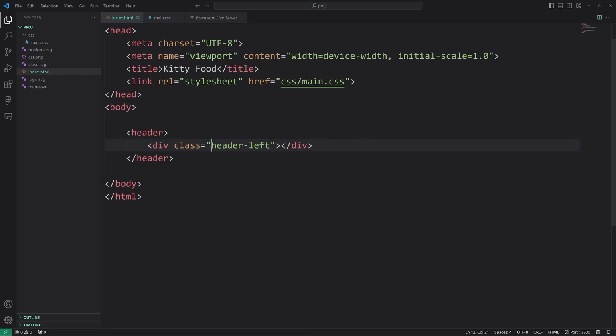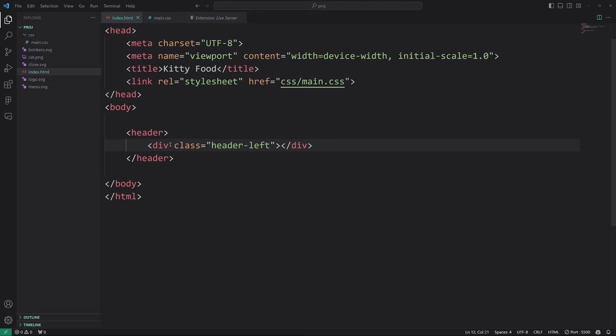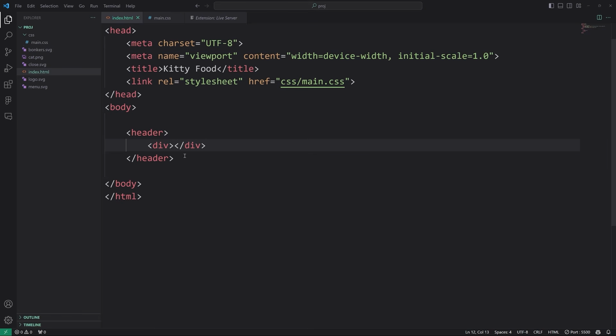A class will allow us within CSS to reference it and then style it. You don't have to have a class. We could just reference the div itself and create a rule set in CSS and style that. However, that will change every instance of div that we have throughout here. So classes are a way for you to get specific with which div element or any other HTML element you want to adjust.